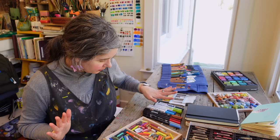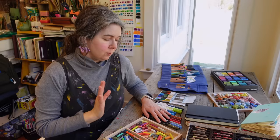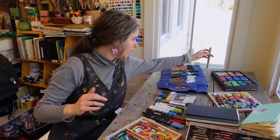So I'm upgrading. I've ordered something I'm gonna show you in a minute. It literally just came. So I'm gonna show you guys and then I get the day to play with them, which I'm excited. Replacing these with archival artist quality. They're not cheap. I mean, I don't really think Tombows are necessarily that cheap, especially if you buy the whole shebang like I did. I'm switching to a different brand, basically.